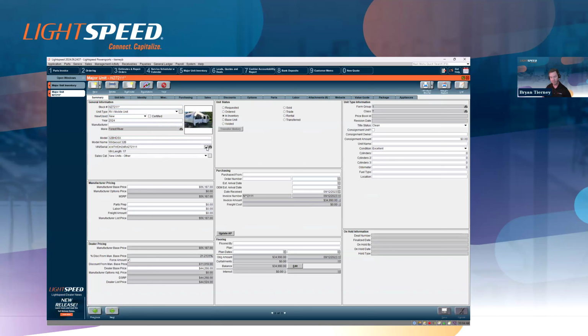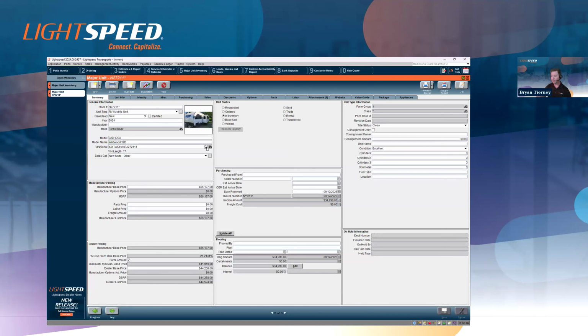And you may know this, speaking of efficiencies, ways to save time, we have a VIN decoder tool within major unit inventory. If you plug a VIN number into that field and hit that cloud button next to the VIN field, you can decode the VIN, and we're going to tell you what year, make, and model that vehicle is. And in many cases, color, price, and might even bring pictures and unit options into your major unit inventory record, all by clicking that button, saving you some time, creating some efficiencies, getting you accurate data.